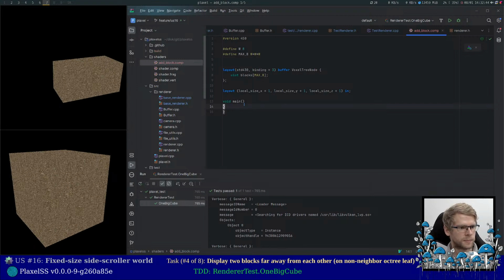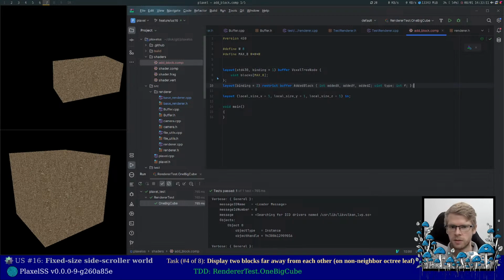Plaxel. In there I have my shaders. Okay. So in my previous shader project, I had, I will see, I had something like this.